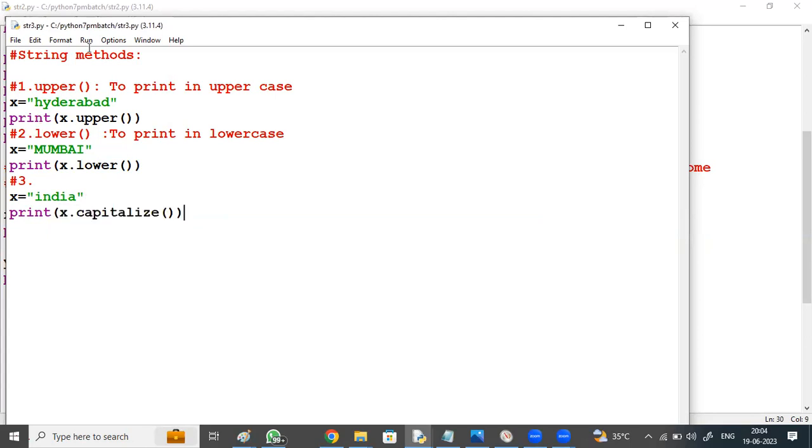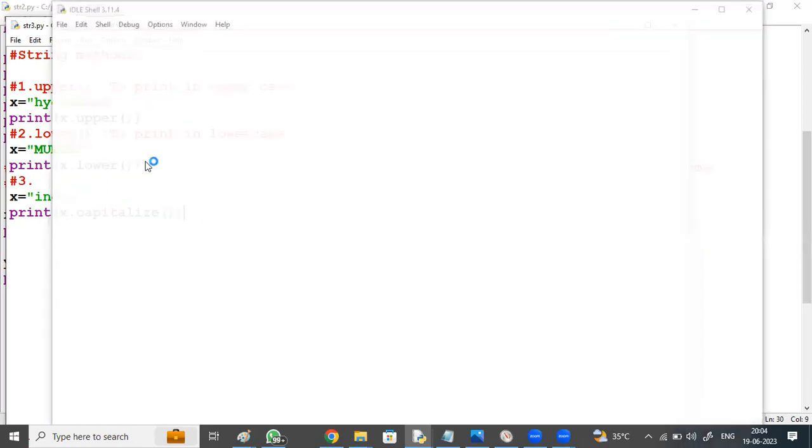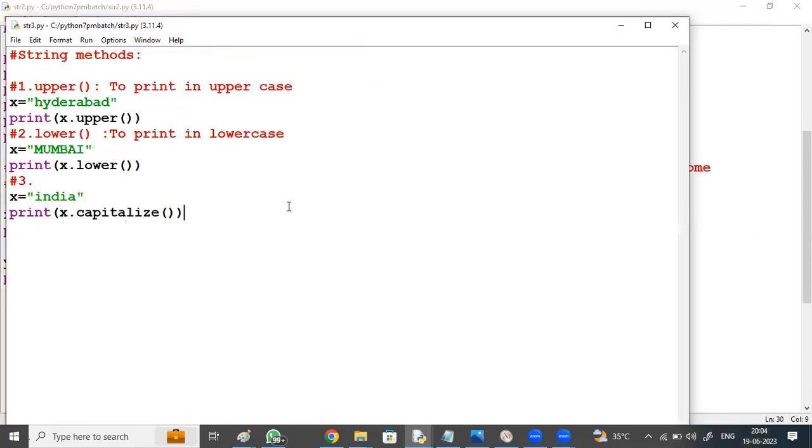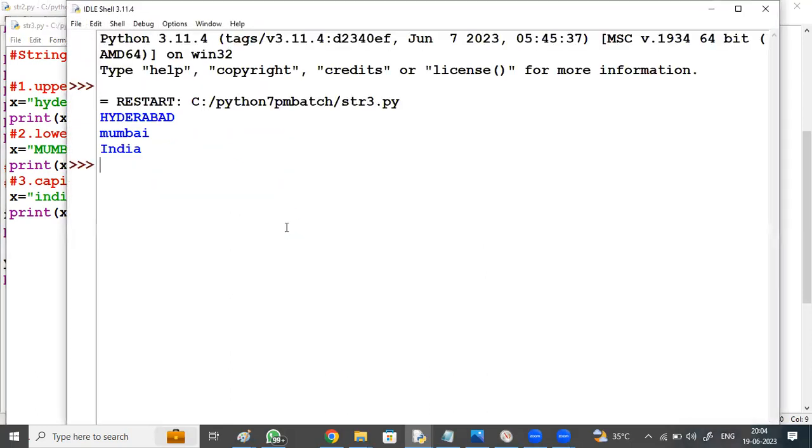Just check this output. Only the first character will be capitalized, remaining all in the lower case. Capitalizes the first character of a string, right?